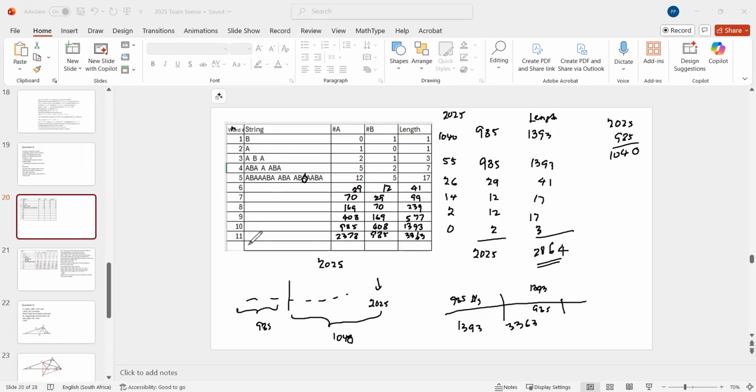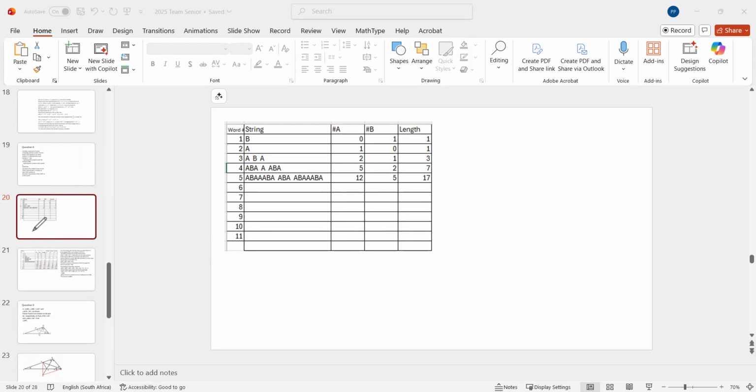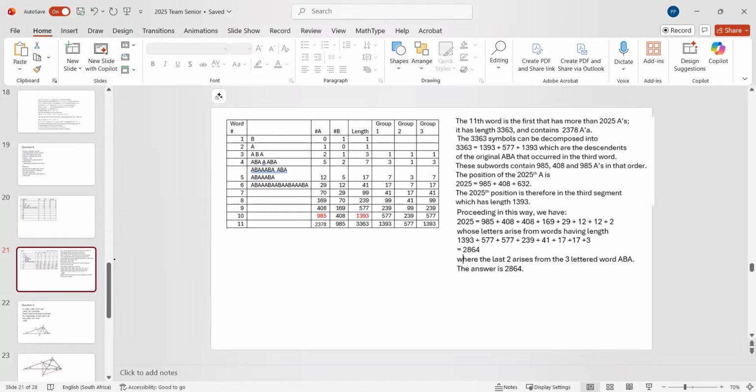All right. Now, that was quite a mouthful. I can tell you that I really struggled with this because I was working on the actual construction of these things, and it was really weird until I discovered that it's much easier to do it like this, after much trial and error. So if we clear all these drawings and I get on to show you the actual solution, you see these numbers here, 3363, 985. These are the numbers that I did get by calculation. And then I argue it out here, which is not a very good argument. But in the end, you come to 2864.